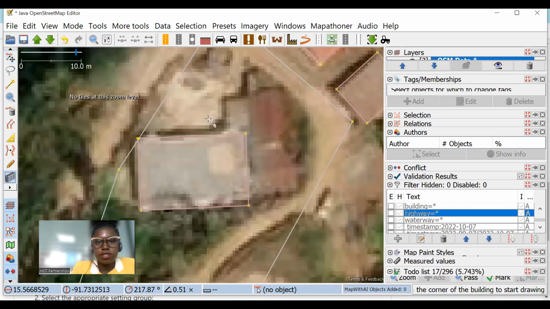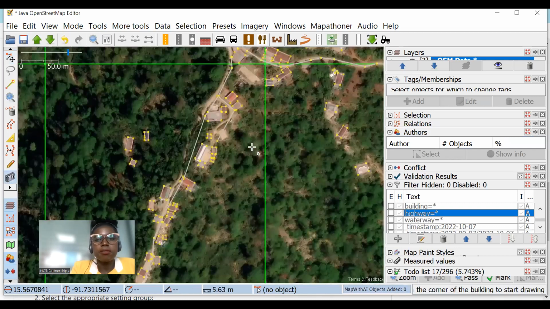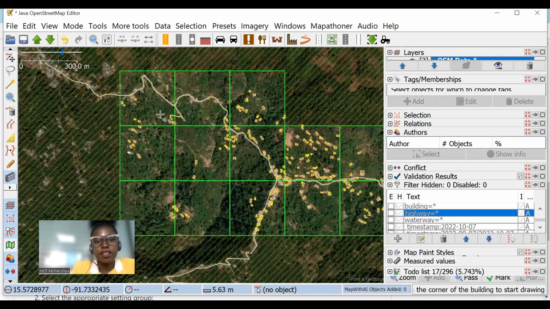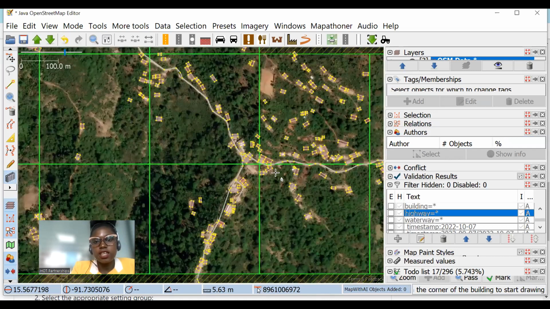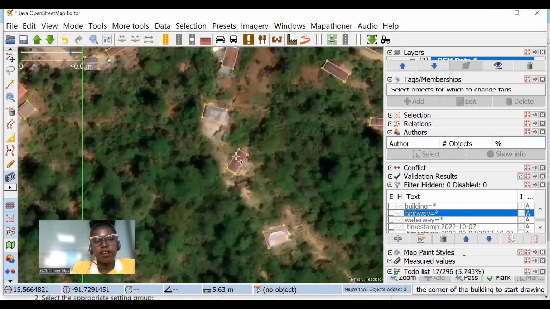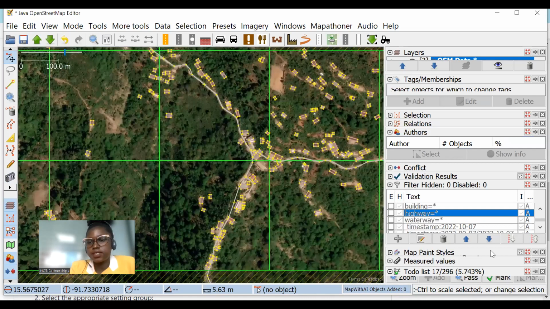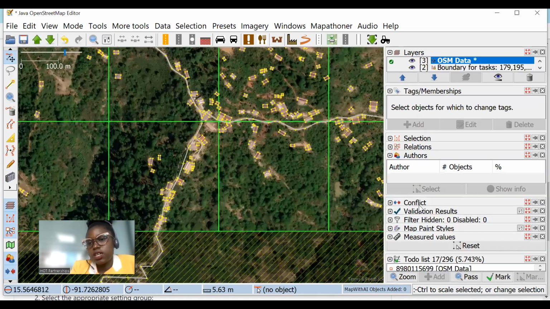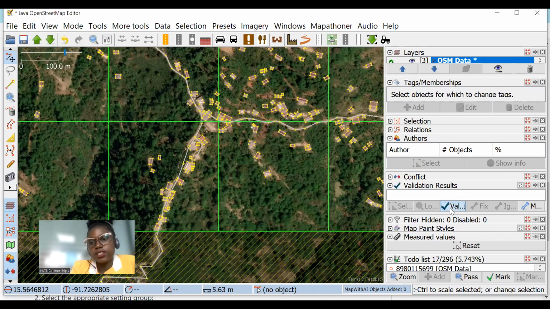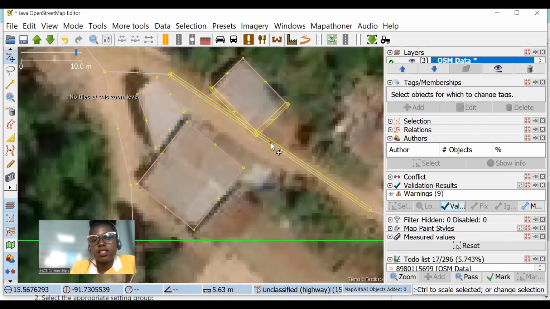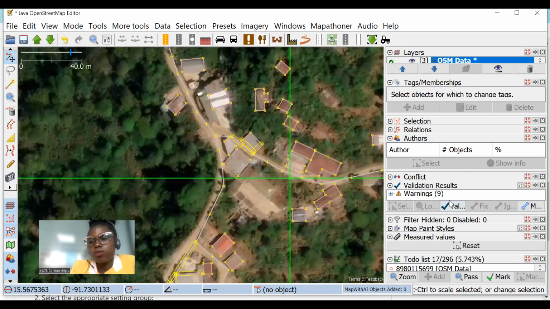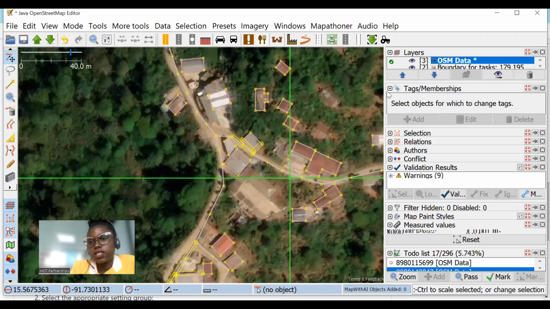So there are lots of things here. Just assuming I had mapped everything here, everything is set and everything is good. Now you see my tools are no longer showing overlapping stuff. I'll close these tabs that I don't need right now and I will run my validator tool. See, my validator tool is now showing me these others that I might have missed. After opening your validator tool, let me close this so that I can have a bigger tab.